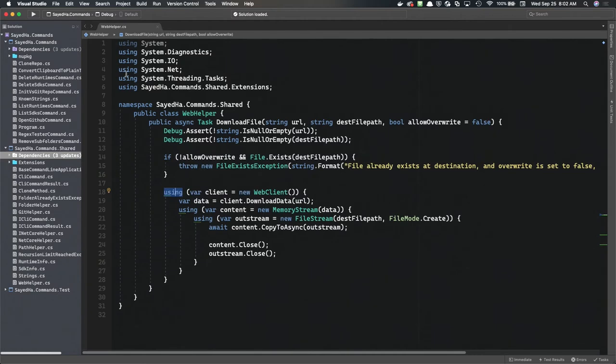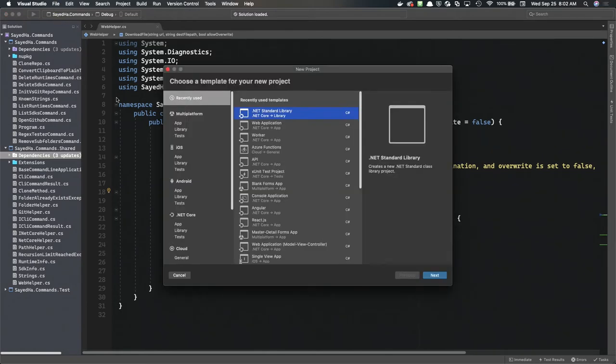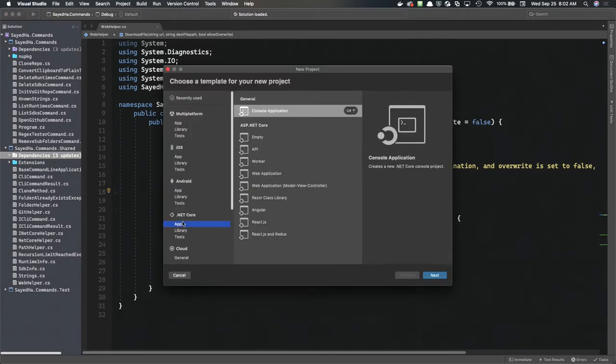All right, before I show some demos with existing projects, let me show you how to create a new .NET Core 3 project. So we go to File, New Solution here, and then .NET Core. So here we've got a variety of different types of apps that you can create, console app or various different web apps. We've recently added some templates here. So you can see we've got Worker and some SPA type templates here. All right, let me go ahead and cancel that.